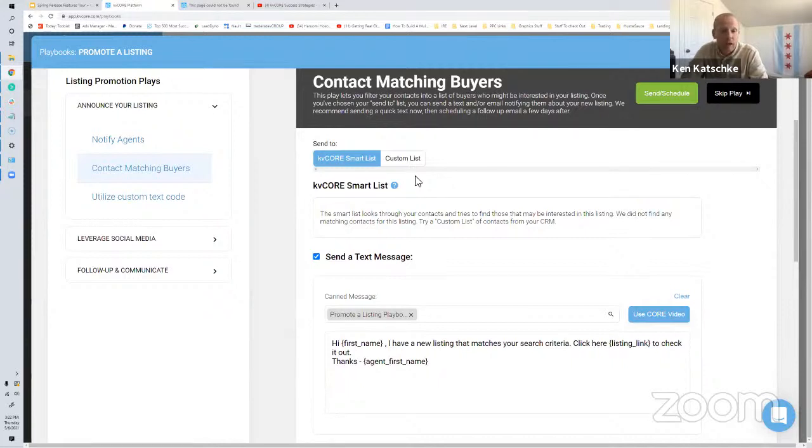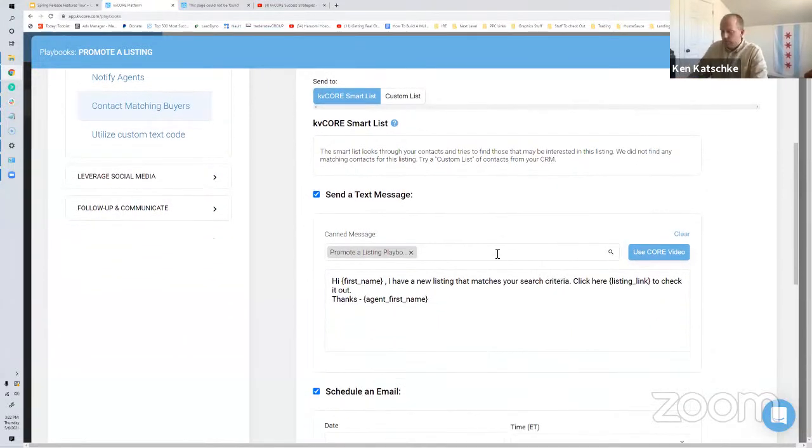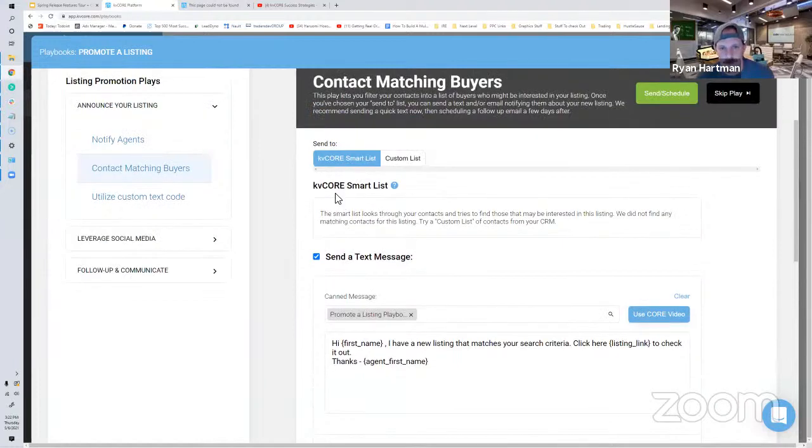So, and by the way, a little tip for you guys here within the next few weeks, we're going to be releasing a button on the Smart CRM to quickly find matching buyers as well. So this idea of finding matching buyers has been a big hit so far, and we are going to implement this in a few other places. Very cool. So you can basically select a smart list that you.